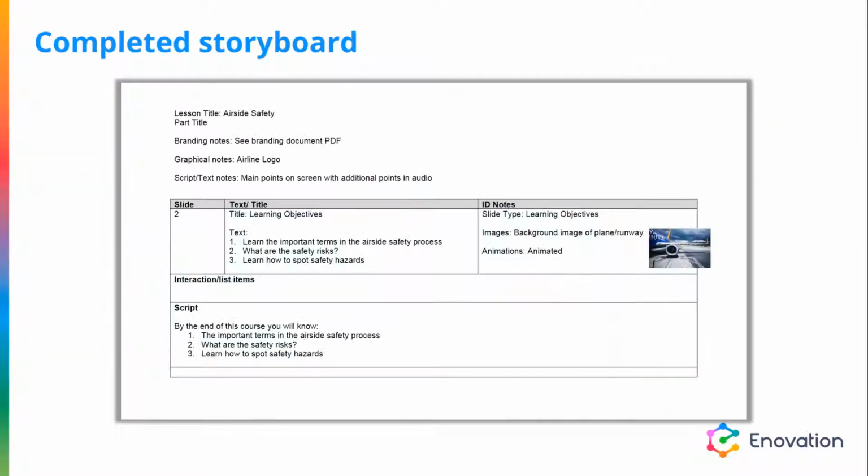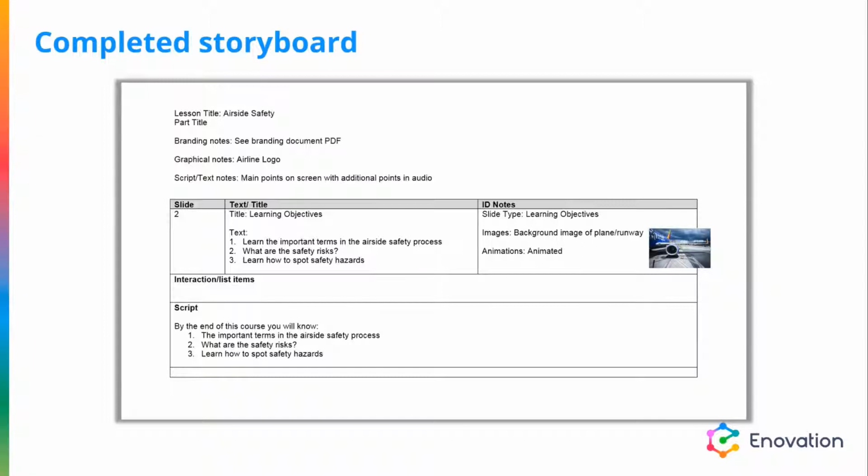Can you click on, Paddy? Sure. Thanks. So this slide here is what a real storyboard looks like. This is the one that we're going to use today for our module. As you can see, we have included learning objectives as part of our second slide. This is standard best practice for most learning modules. It helps learners know what's expected of them and what they can hope to achieve by the end of the module. So based on this, we're going to build our first slides of our full module.